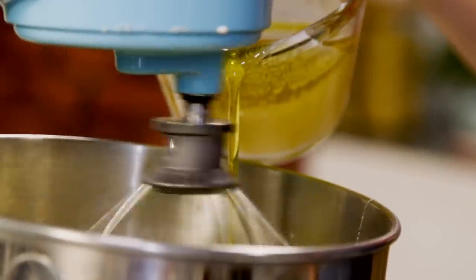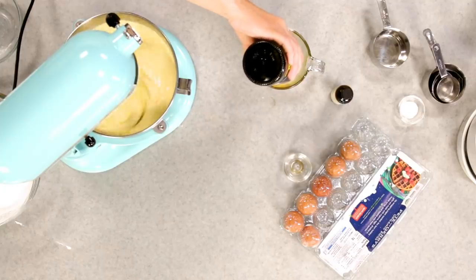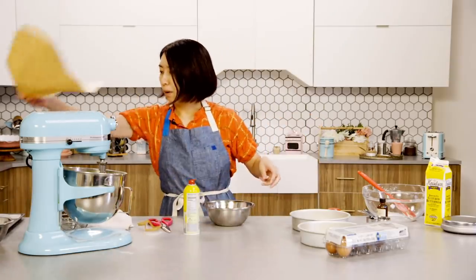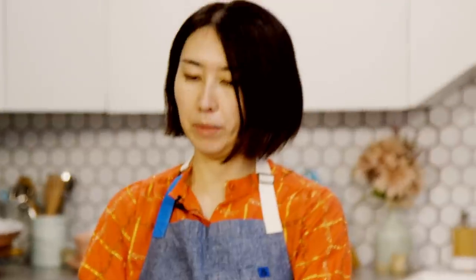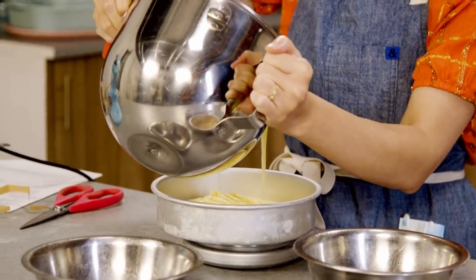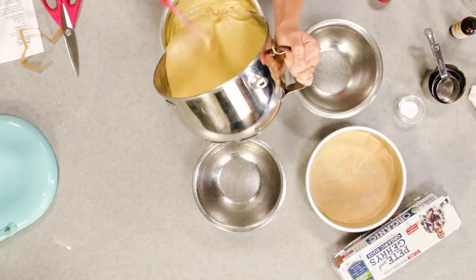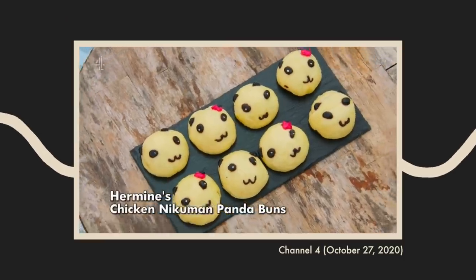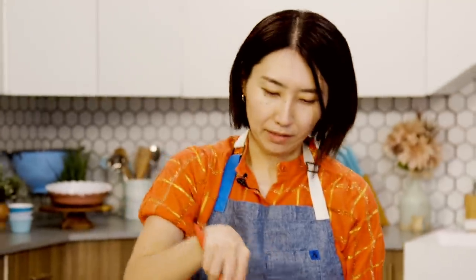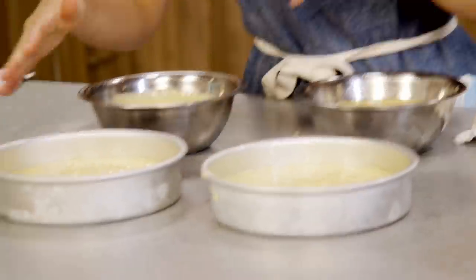I want to make sure to use nice, good quality olive oil because I'm using three cups — it's a lot. While the stand mixer is mixing, I'm going to line my cake pan. I'm thinking, what can I use to make a round shape? I'm going to bake cake batter in a bowl, and once it's baked, I'm going to put two together. Hope this works. I want to make sure it's even weight. I add almost even amount of cake batter in an eight-inch cake pan and two metal bowls, and tap to remove the air bubbles.